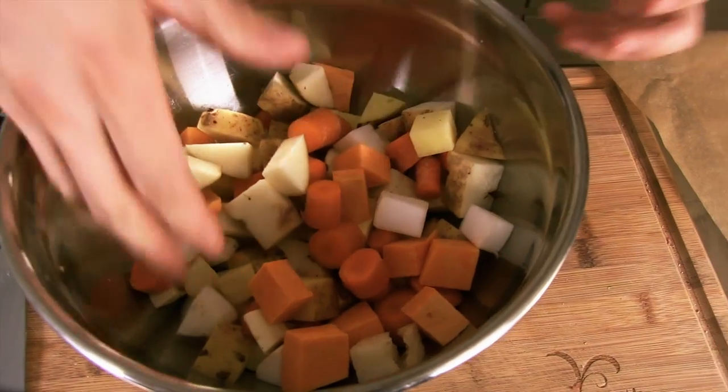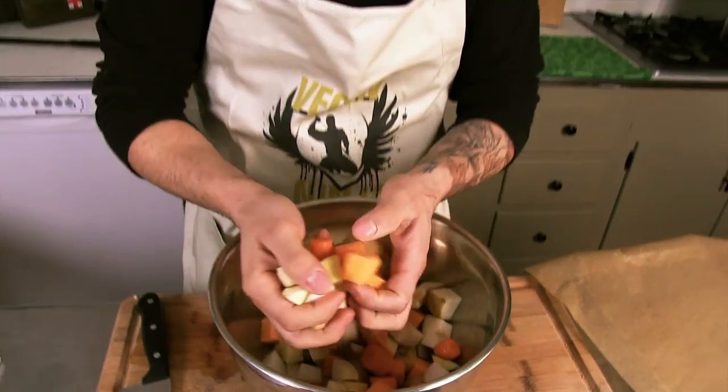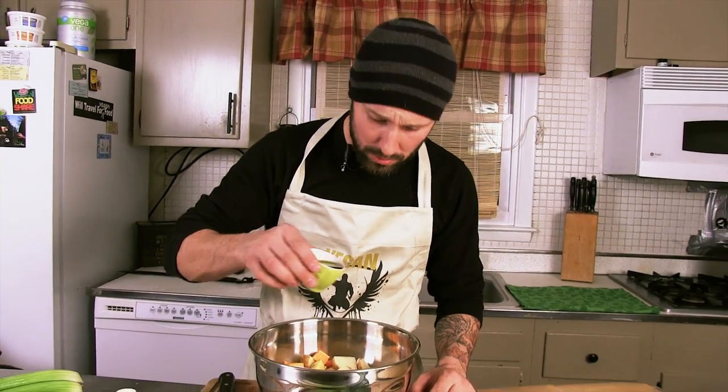I got all my veggies chopped up. They're all about the same size because we're gonna roast them in the oven, and if they're smaller or bigger than one another, they're gonna cook at different rates. We have a cup of parsnips, a half a cup of turnips, 1 full cup of sweet potatoes, 1 cup of carrots, 2 cups of potatoes, and a little drizzle of olive oil, about 2 tablespoons.